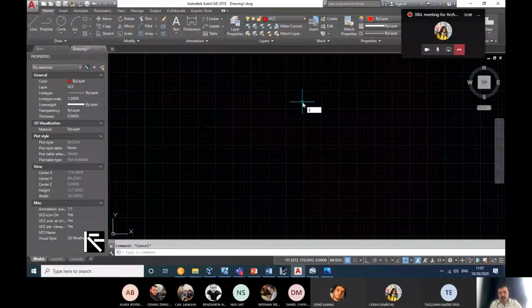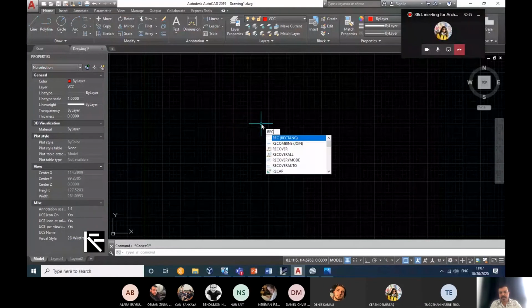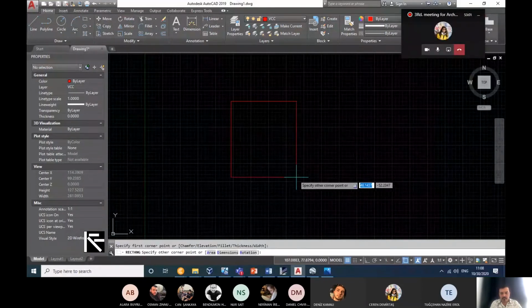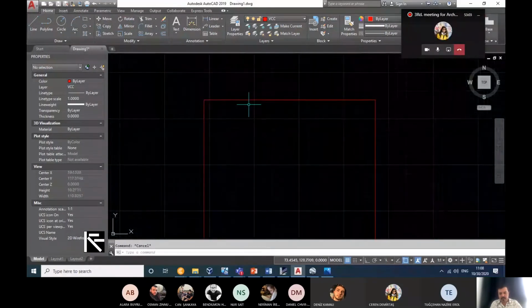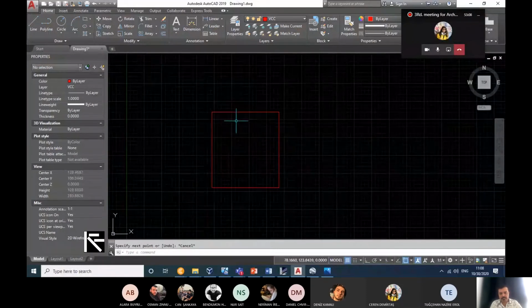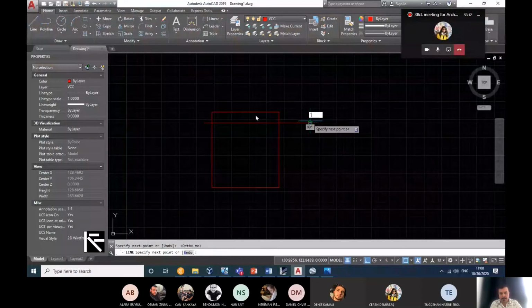But in a raster, let's try to create a raster. Let's say this is our raster. Let's quickly draw it this way.